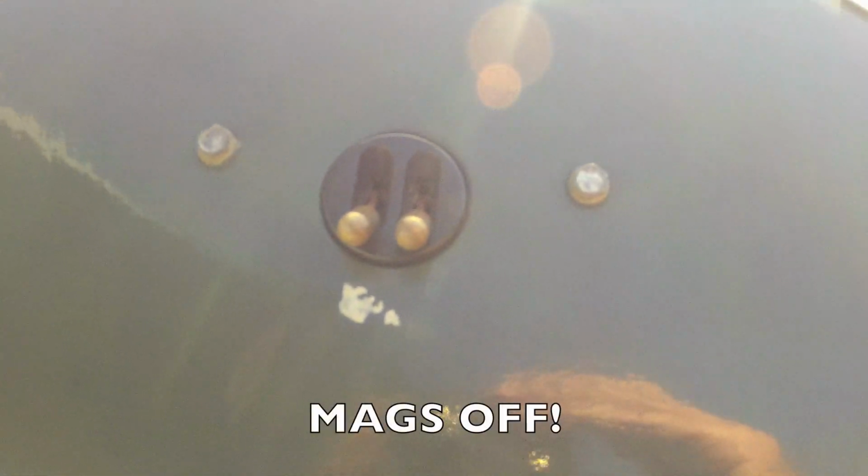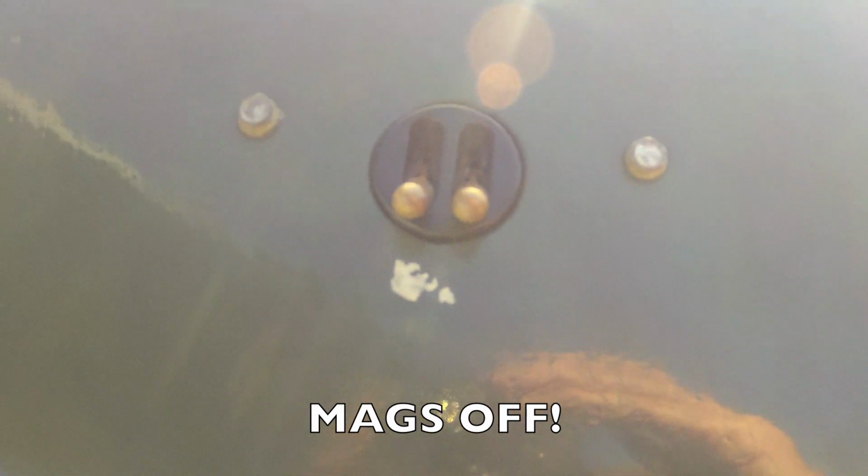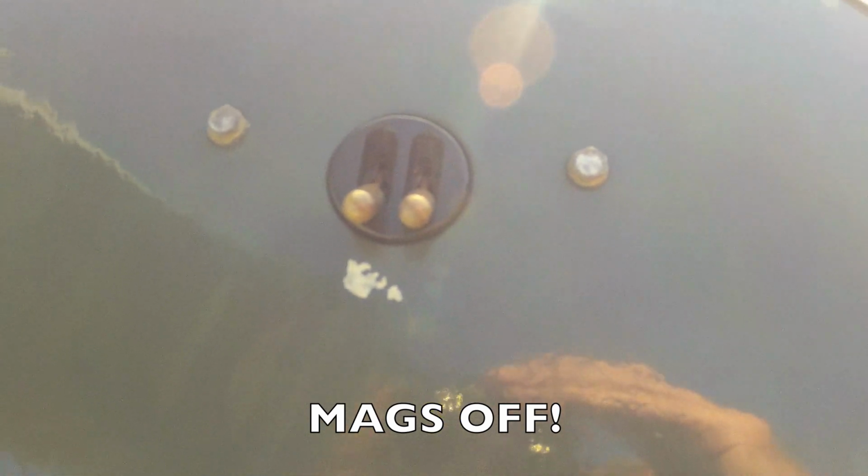Our first job is always to make sure that both sets of ignition switches are off. It's very easy to put them on inadvertently while removing the cockpit covers.